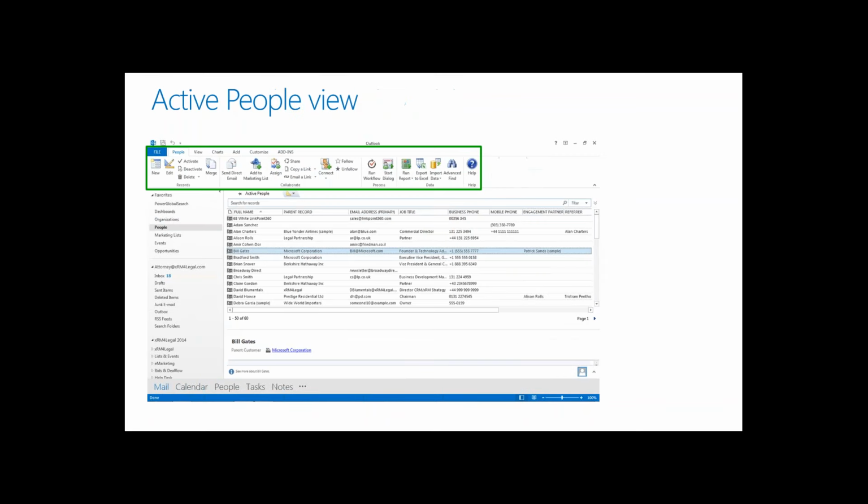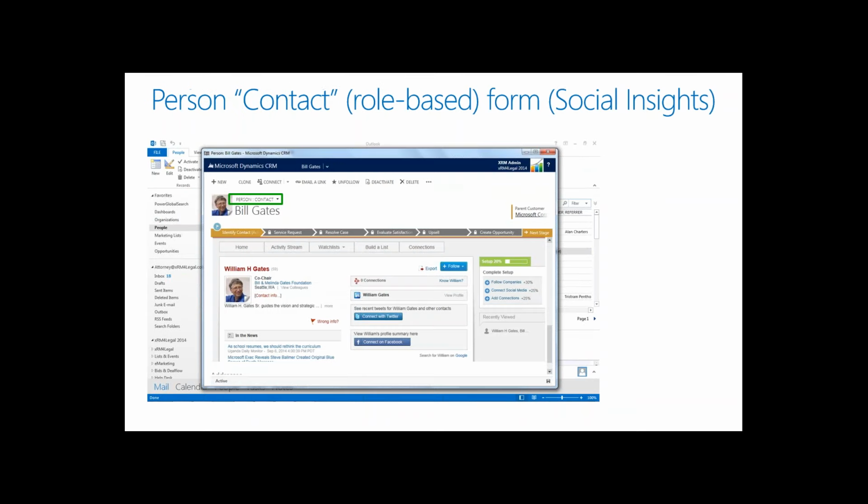organization. Also importantly, of course, each of these views changes depending on the particular context of which we're looking at CRM from within Outlook. So if we're looking at our list of people, we can also take advantage of the same role-based views to get access to all of that wonderful system, courtesy of integrating CRM with Outlook, with Link.